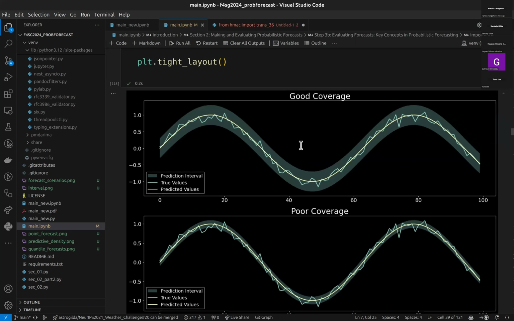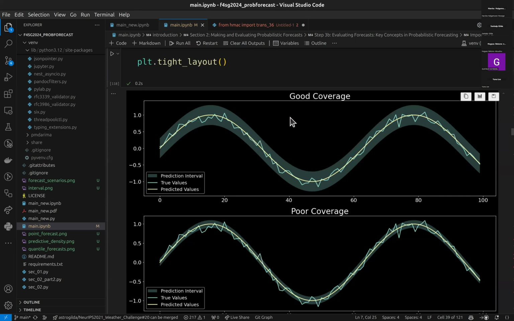Let's look at the images. What I'm saying is the top one has good coverage, and the bottom subplot has poor coverage. Why? Coverage, remember, is the percentage of times in which your interval actually encompasses the ground truth. If you look at the lower plot, a lot of those true values right here lie outside the interval that we've overplotted, whereas that is not the case in the top subplot.